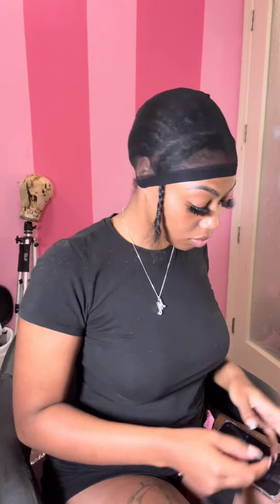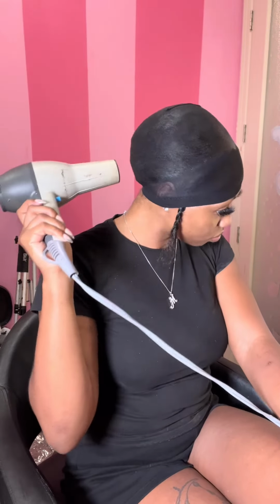I did get a lot of questions from people asking if any glue gets on your hair. All of my quickweaves, I like to use a glueless method, and that's just like extra protectant. So I put on two black caps, and I usually go on top of it with a got2b spray or spritz or some type of hairspray, just as like a first layer, so that it does not touch. And so then I'm taking the liquid cap, which comes in a little black bottle that a lot of people see me put on.